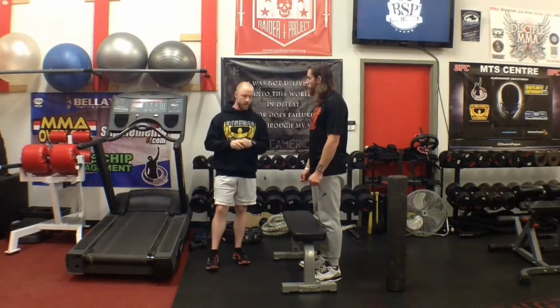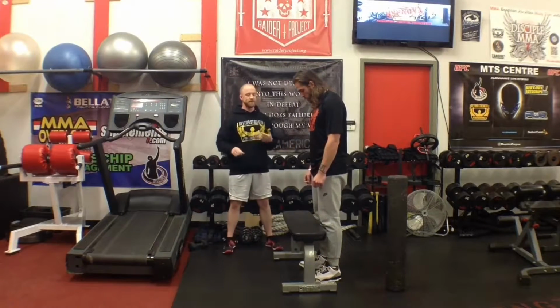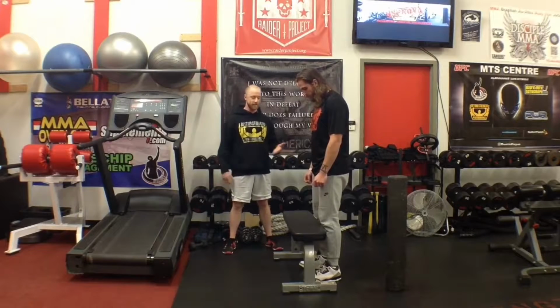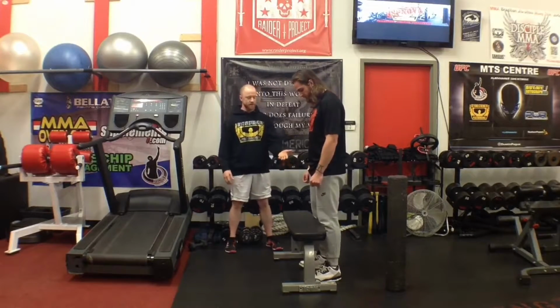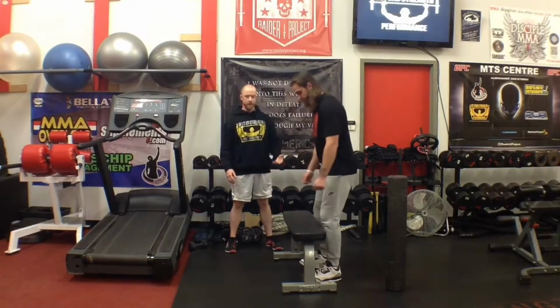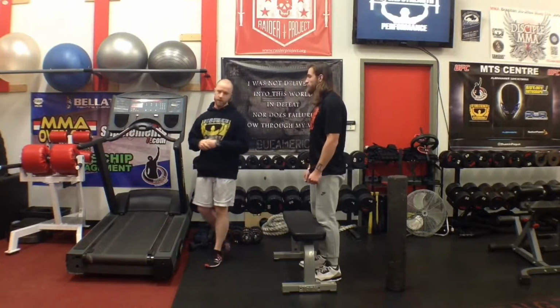So, two main faults that we'll see, and the reason why we're going to use this drill is, one, that some people try and squat whenever we ask them to hinge. And we have a bench in front of Kevin to keep him from being able to do that. So if he were to try and squat from here, his knees are going to get blocked by the bench. Okay? So block knee RDL, block knee hinge is what we're going to do.